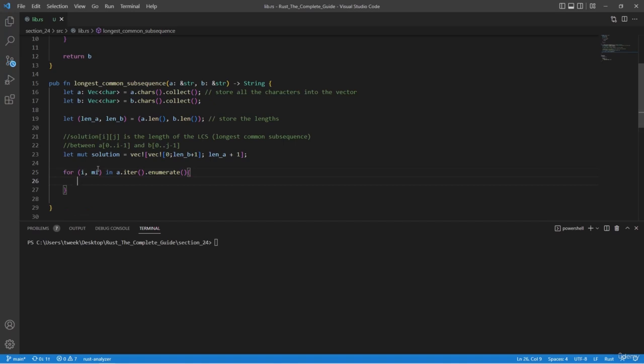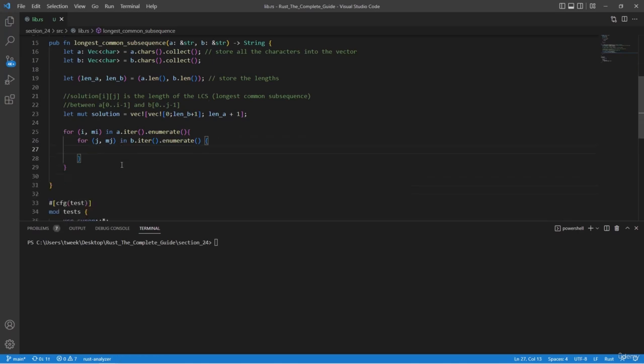We want to enumerate all the possibilities, and then for j and m of j, we do the same thing for b, iter dot enumerate. Now we're beginning to traverse down.